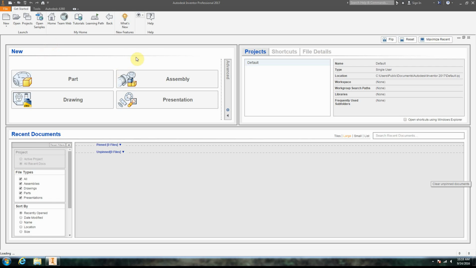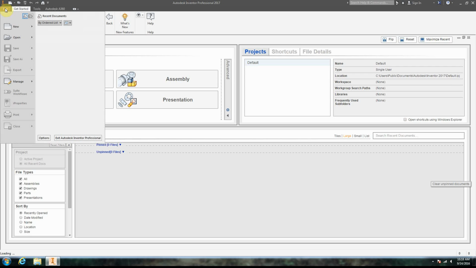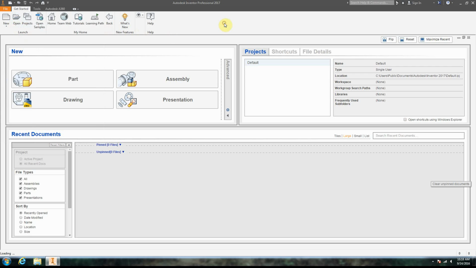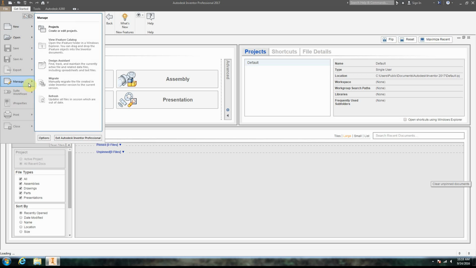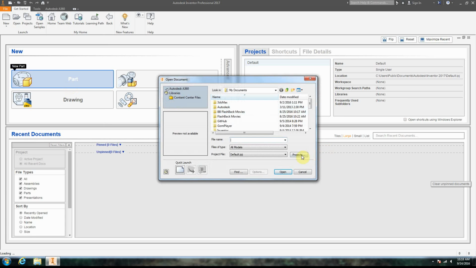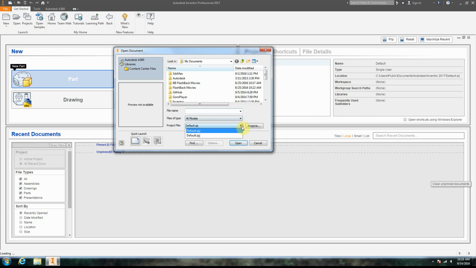Okay, Autodesk Inventor can also ingest a lot of files, which means that it can open files from other places and essentially import them. So if you go to the File menu, we can do New. The new file makes the regular part files, but we can also try to import files as well. Okay, so we can go to Open, and then notice that we can import other CAD files or import DWG. So if you're drawing something in AutoCAD, you can import it there. This Other CAD Files option is very useful. So we can do Import Other CAD Files.